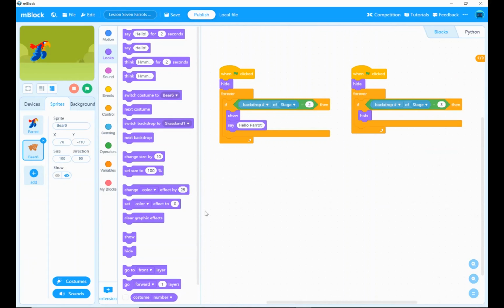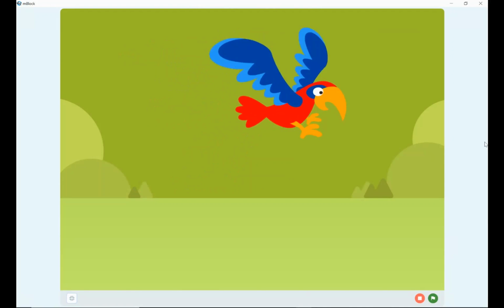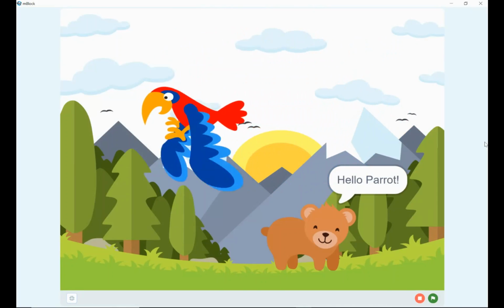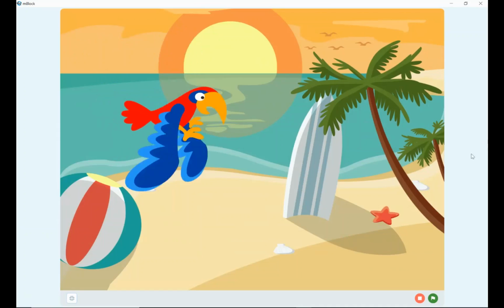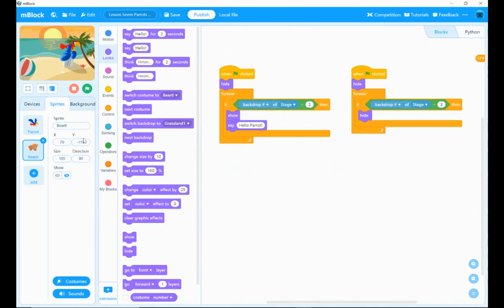Simple as that. As an example, we could do this with all sorts of different sprites for all the different backgrounds, and we could get them doing different things as part of it. Maybe they start to move around on the stage themselves, or they do something if Parrot flies into them or near them. Again, up to the kids, but let's quickly show you this one in action. So really similar to what I was doing on the last one, but let's just press the green flag and watch this go. Lots of space to fly in the grasslands. So many trees to perch on in the forest. I'd like to cool off in the sea here. Okay, now I'll stop it there.